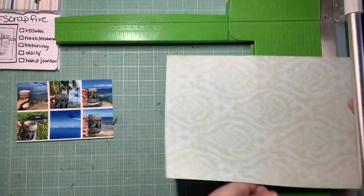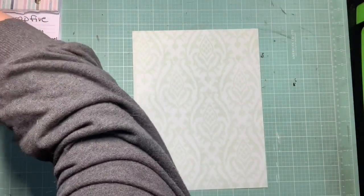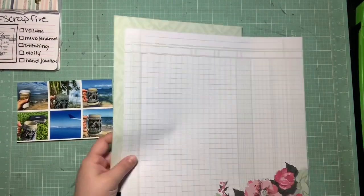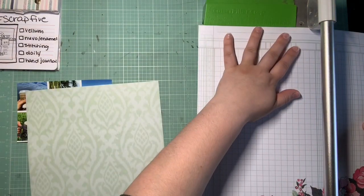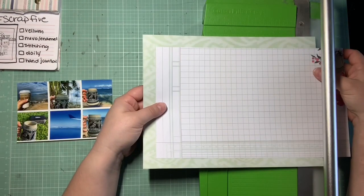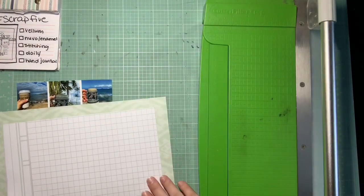This is for the off the page challenge, in which we needed to create a project that was not 12 by 12. We could have done a card, a traveler's notebook spread, anything like that, even a different formatted scrapbook page. So I chose to do an 8.5 by 11 page, which is why I chose to do this 8.5 by 11 sketch, because I have had requests since doing that page maps.